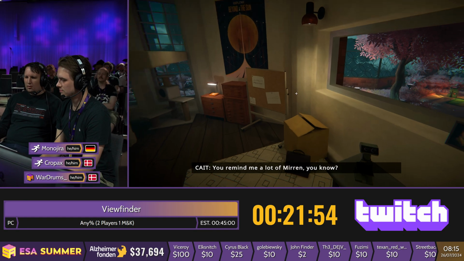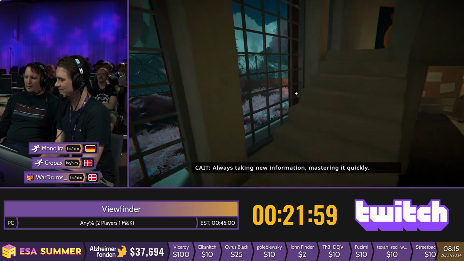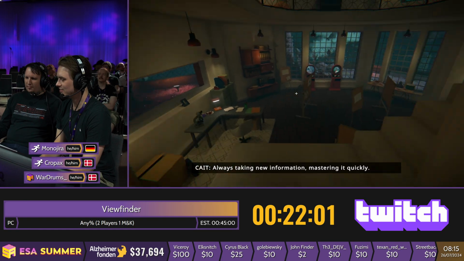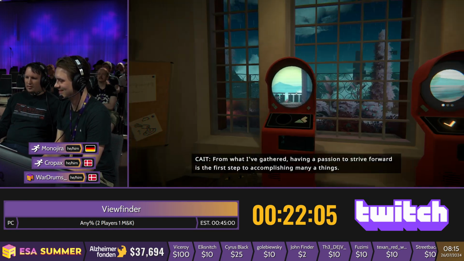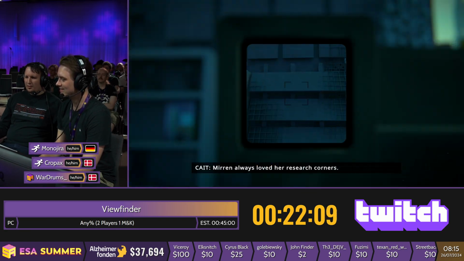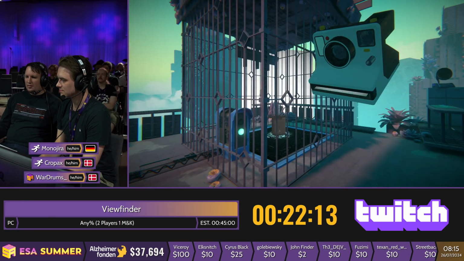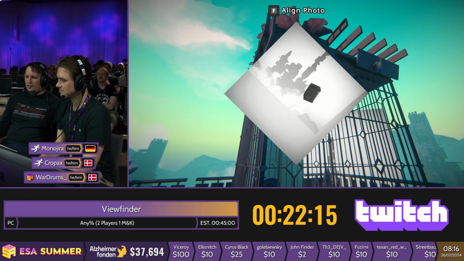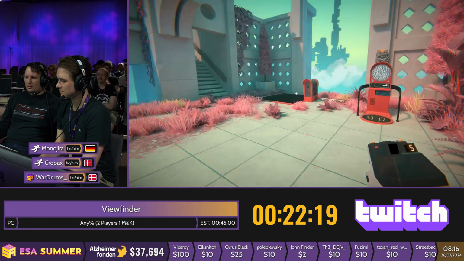You remind me a lot of Mirror, you know? Staircase of shame. There's some jumps you can do there. Where are we going? First after that, we have to go up the stairs. Easy level first. These are actually pretty simple now. It's still kind of introductory to this mechanic.